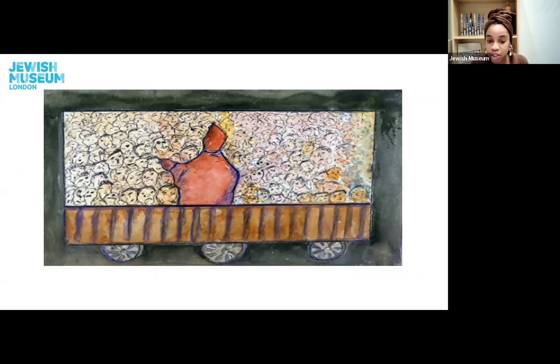This is an image painted by Leon Greenman of his wife and child. Elsa would make her own clothes — she was known for it — and from thick red curtains she made an outfit for herself and one for Barney. This is what they wore to Auschwitz-Birkenau. As they were forcefully separated from Leon to join the women and children line, Leon describes them going upwards but left at the top, their two pointed heads, and his eyes were looking at the two pointed heads. 'I could see Elsa clearly,' he says, 'for she was wearing a thick red cape over her head and shoulders to keep her warm. She gestured a kiss to me with her hand, partly holding up Barney so that I could see him also.' This was the last time he ever saw them again.